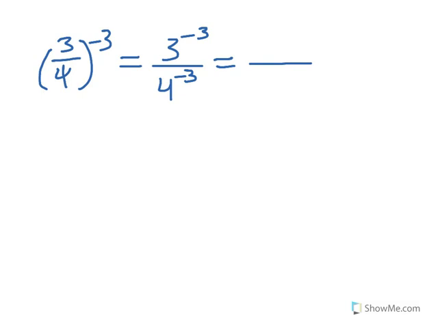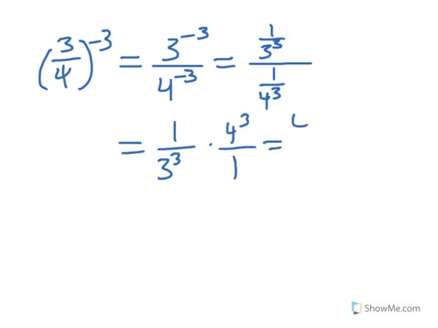So here we've got two fractions to deal with. The fraction in the numerator of our original fraction will be 1 over 3 cubed. The fraction in the denominator of our original fraction will be 1 over 4 cubed. Now when we divide fractions, we know that we're supposed to multiply by the reciprocal of the divisor. So we're going to take 1 over 3 cubed, we're going to multiply it by the reciprocal of the divisor, which is 4 cubed over 1. So we're going to have 4 cubed over 3 cubed.